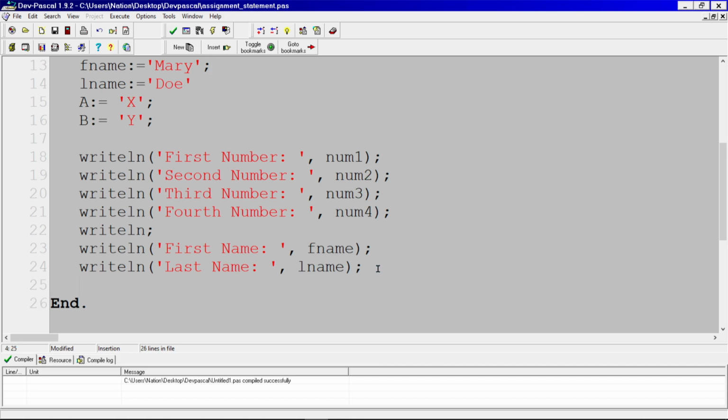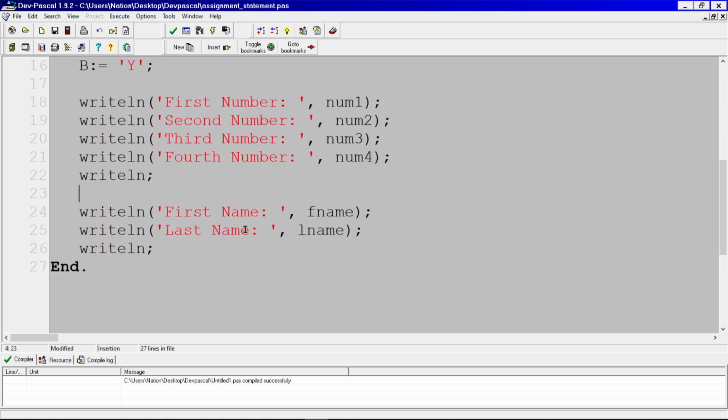And put our write line here. And we just have A and B. Alright, so write line.